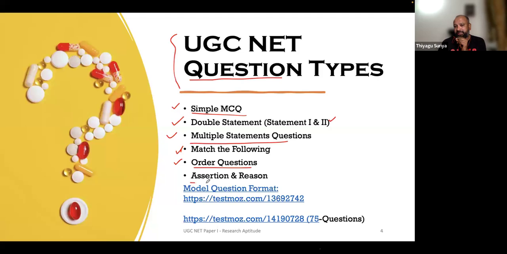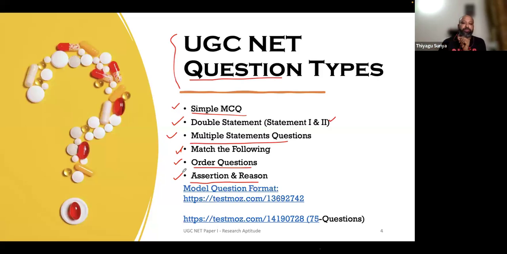And the last set of questions is called assessment reasons. You know that assessment reasons are nothing but the given assessments. We need to identify the reasons given for the assessments, true or false, and whether they are relevant to this. This is the way we have to cross-check the questions.